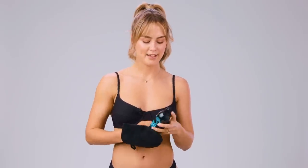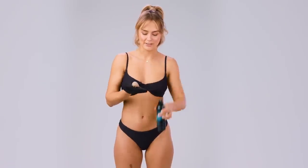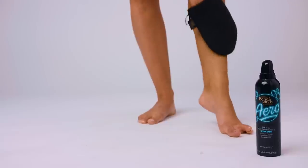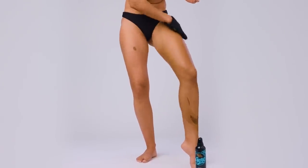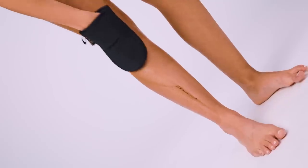It's time to apply the tan. I always like to start with my legs and get the lower body done. Make sure you've got your mitt on. I'm going to do my left leg first. I can already tell this color is going to be great. If any of you have tried to put a tan on before without a mitt, you'll see here how much easier it's blending and going streak free when you've got that mitt.